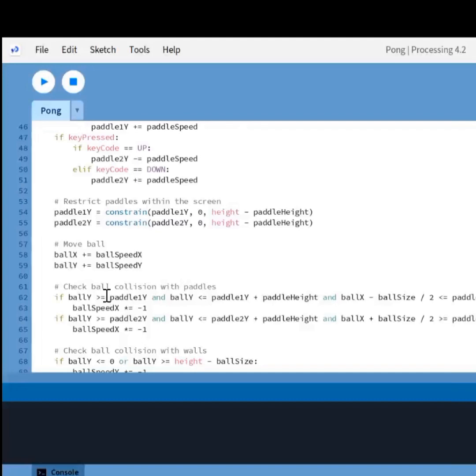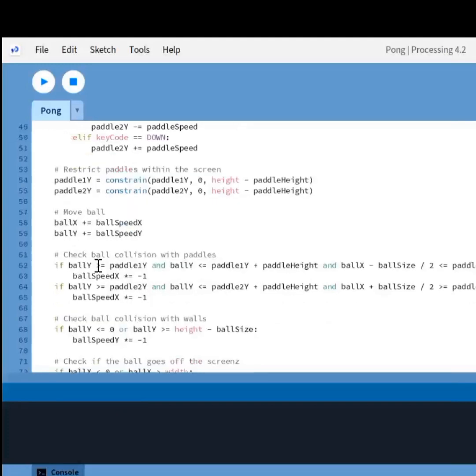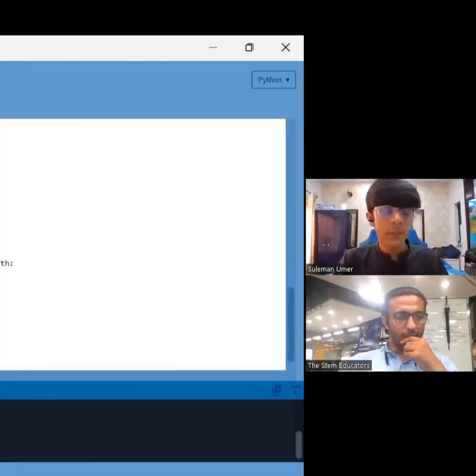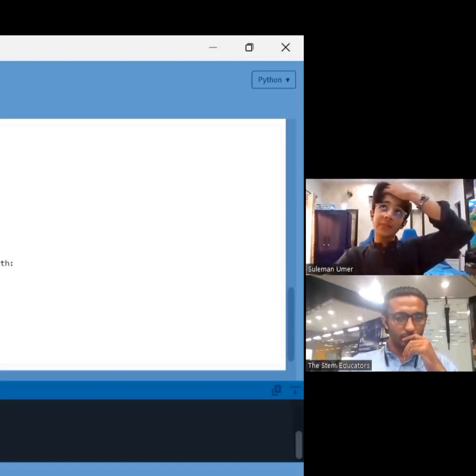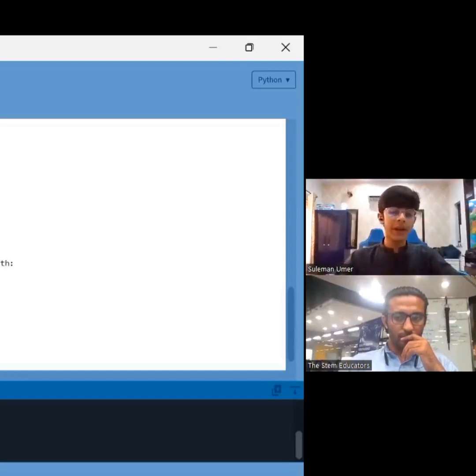These are the same because we don't have right corners or left corners, so both things are the same. Now it depends on the ball speed X and ball speed Y, which gives a specific direction value. Yes, I have tried this, but mostly when I was subtracting, it was going towards the right, and when I'm adding, it's mostly going towards the left. But sometimes I've seen it going towards the right by itself.